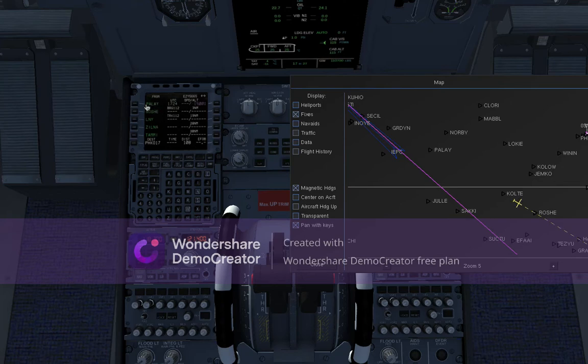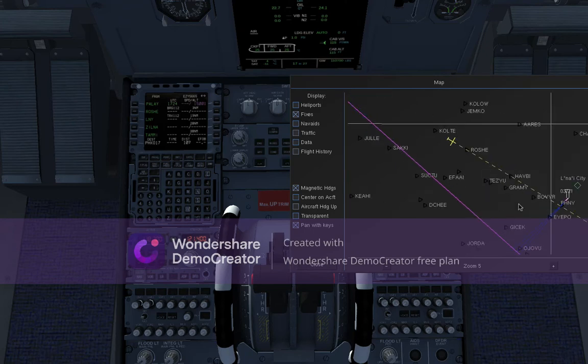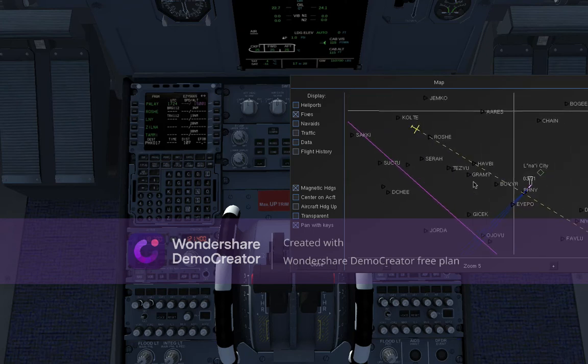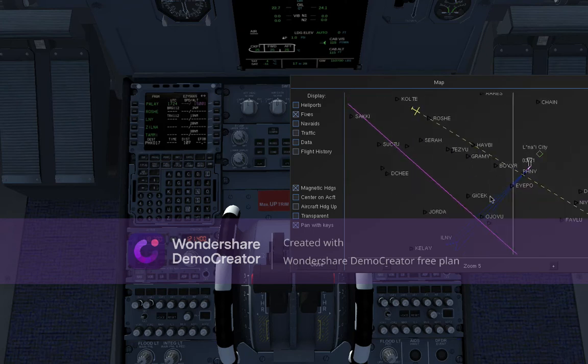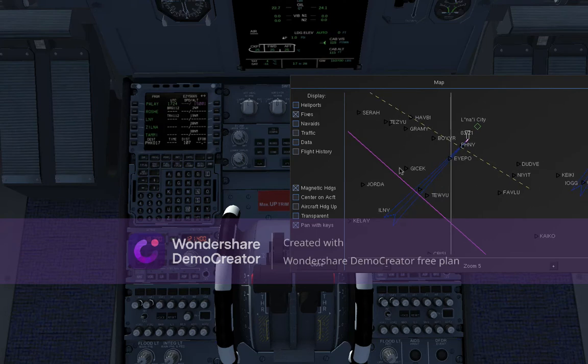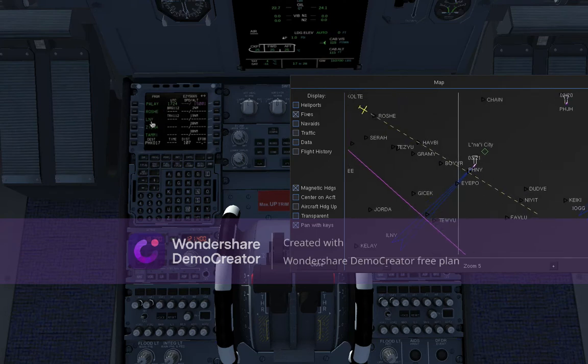So if you're now at this waypoint, you're going over to this waypoint. Come on the map and see where that waypoint is. Over here, you're almost there. It continues to Lima November Yankee, which should be, I think, over here, around this area. Then continuous. Enable traffic just in case.